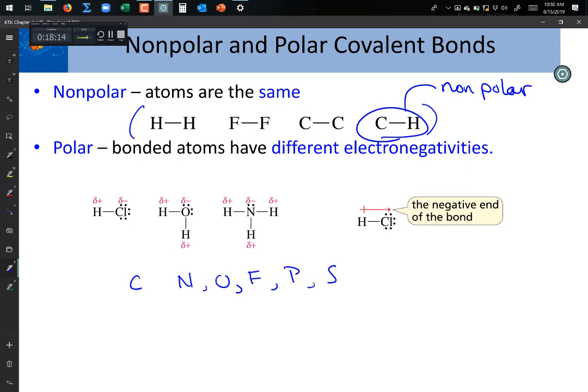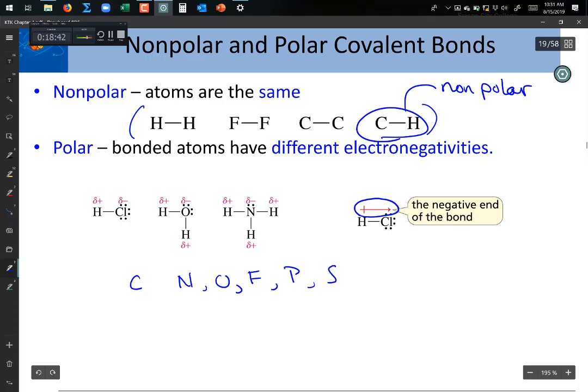And in general, the electronegativity dictates the direction of the dipole, with the separation of the charge, where the charge is going. Chlorine will be the negative, oxygen would be the negative, and nitrogen would be the negative when bonded to hydrogen. And when we draw the dipole, we draw a little arrow like this. That arrow indicates the direction the charge has moved.